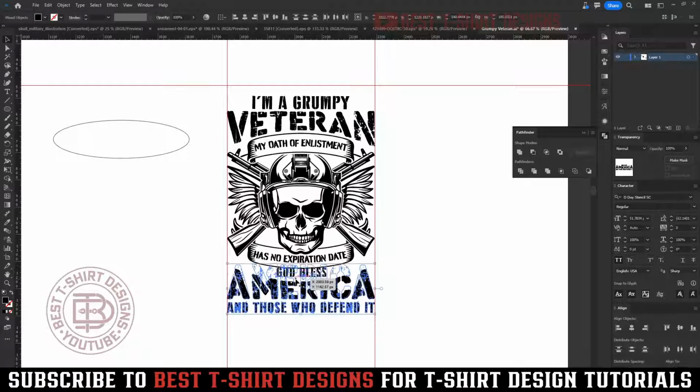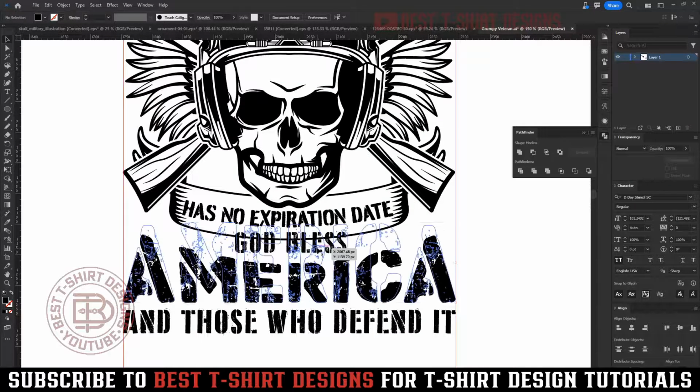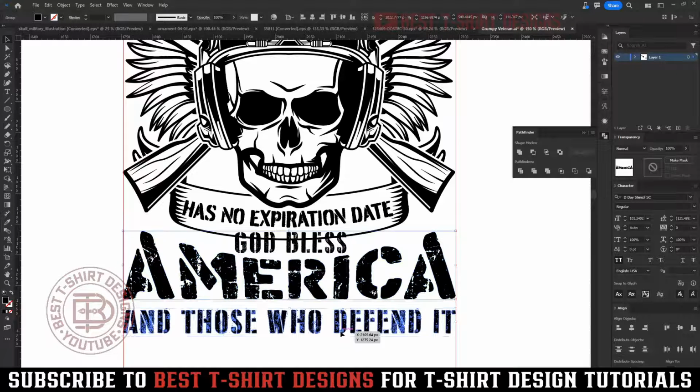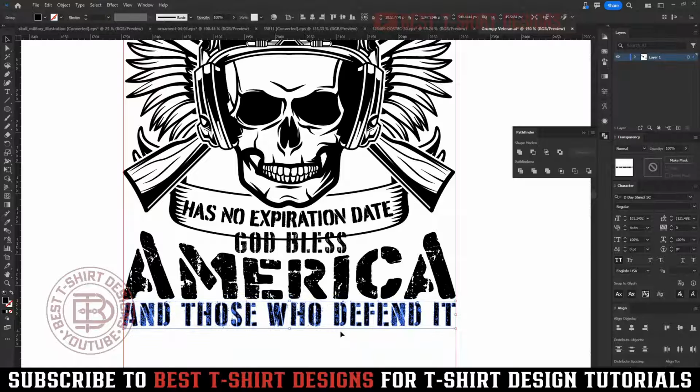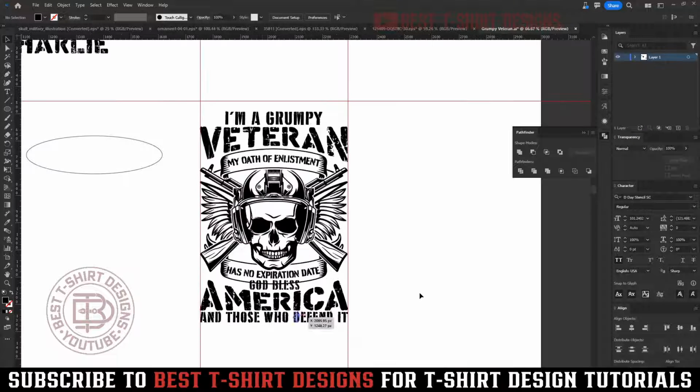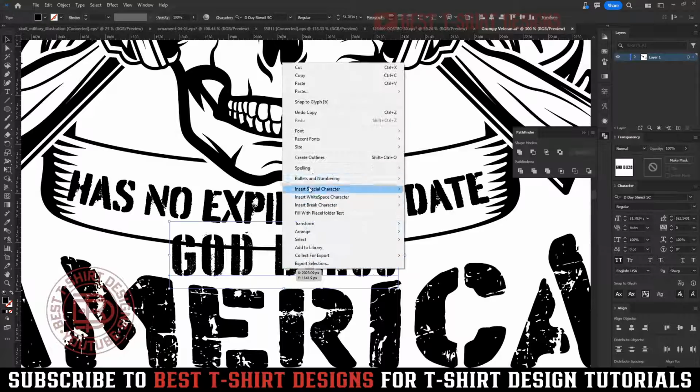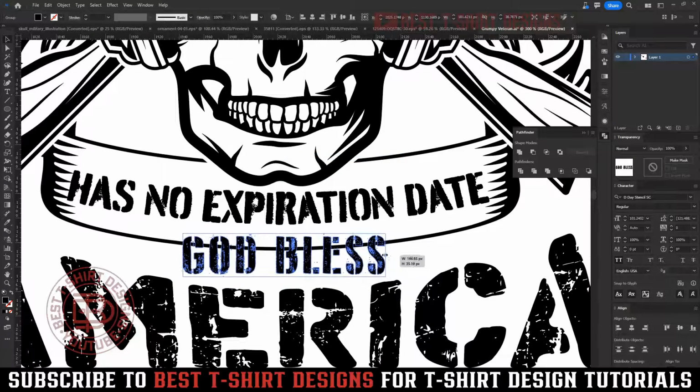Okay, so we can simply bring this up here just a little bit. I'm going to expand it as I don't need that effect anymore. So as you can see, this is how we can reduce the size of our design, and that is fine. So previous size was here, but now it is going to be here. I will bring another one for this area. That is fine. Here there is a little bit problem. There is a little fixing needed.